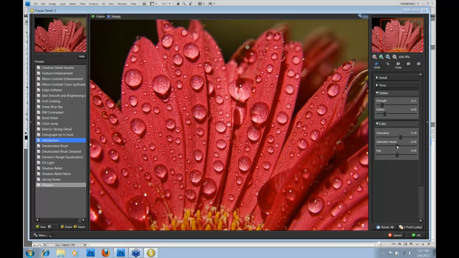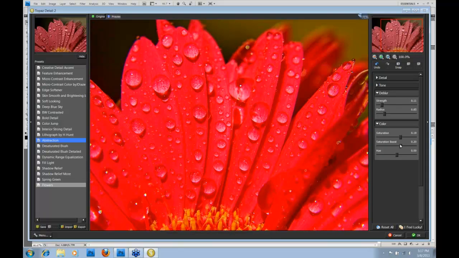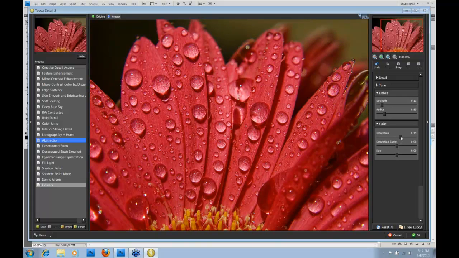And now I'm going to take my saturation boost to the same place where it was before, and it's not nearly as saturated. So it does correlate to the saturation slider, but it really affects the colors within your image that aren't affected so much by the regular slider. So it gives those weaker colors a little bit more oomph, I guess you can say. Okay, I'm going to take this down to about 0.1. I'm pretty happy with that.